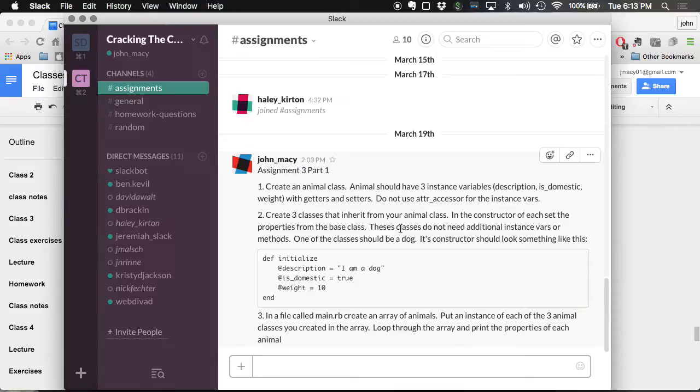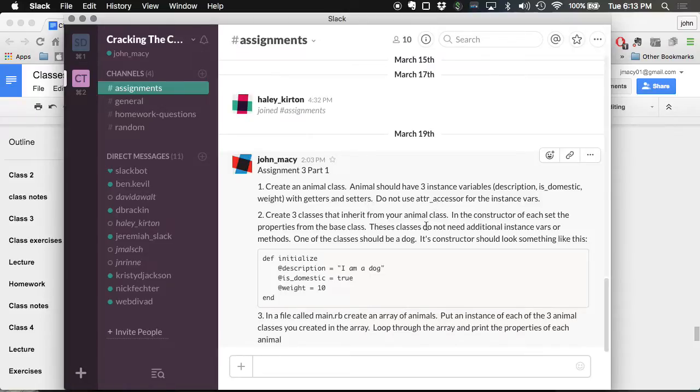And we were not supposed to use the attr accessors for those, which means if we don't use attr accessor, then you have to create getters and setters if you want those values to be settable or gettable from outside the class. We could have left the getters and setters off. They're not a requirement. But actually we did use them, I'm sorry. We used the getters, but not the setters.